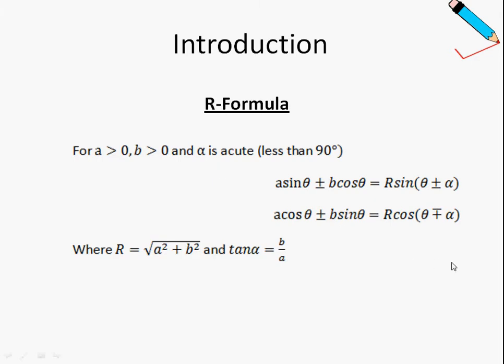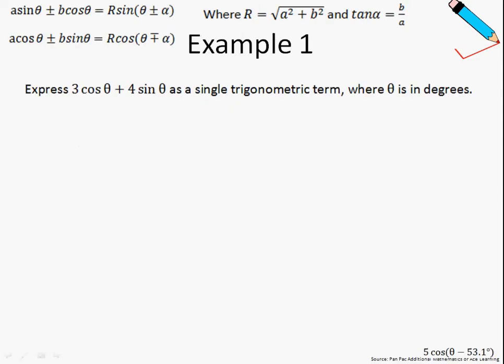Might sound kind of confusing right now, without any tangible numbers to work with. So don't worry, in the next few examples, we'll be looking at some examples with tangible values. This will help you understand how to apply the R formula better. So for now, just take down these two formulas, together with the conditions, in your exercise book or worksheet, and then just come along with me for the next few examples.